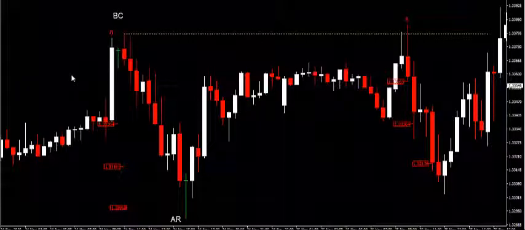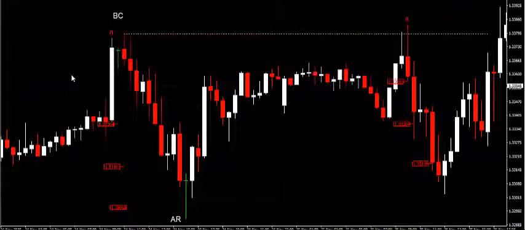Now, you can test this on a 5-minute, 15-minute. Like I said, there's a lot of different people out there that will teach a London breakout strategy, and it's not exactly the same with everyone. Everybody has their own little twist to it, and that's okay. That's what trading's all about. Everybody either tries to improve it or tries to tweak it and make it their own. That's what trading is.